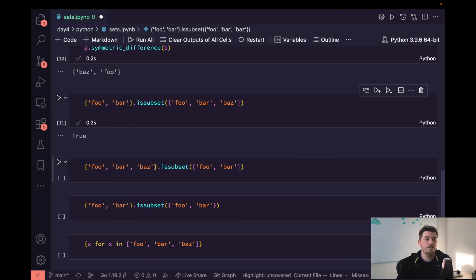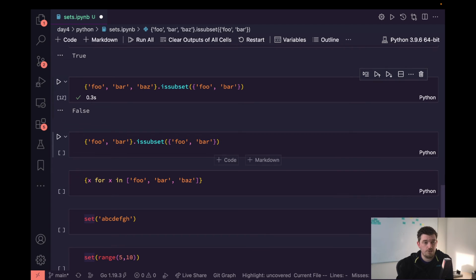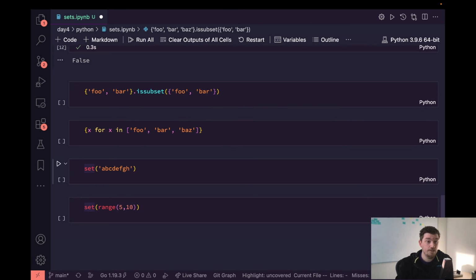Yes, it is. Vice versa, not true. Obviously, and two sets that are the same are considered subsets of each other. I don't think there's a strict subset function, so you would have to check if something is a subset and whether they are identical, and do that manually.